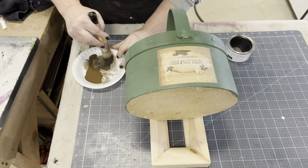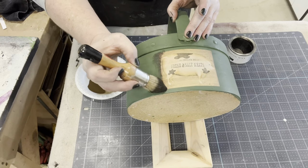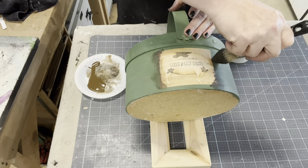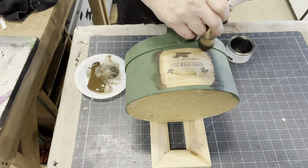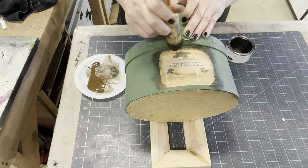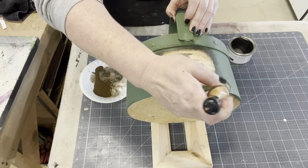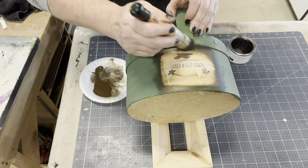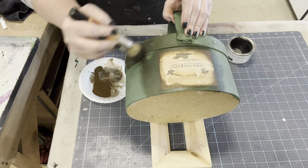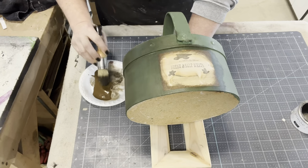So I'm sure there's probably a few wondering, okay, you're using black wax, but you're also using the antiquing, the brown wax. It just depends on what color you want to bring out in your image. And on this pig, you can envision that it's black and white spots, but it's not really black. It's more of a brown. So that is what I envisioned for it. You cannot go wrong. If I added black, it would just turn it into a different hue and really take your focus somewhere else. You can't go wrong, y'all.